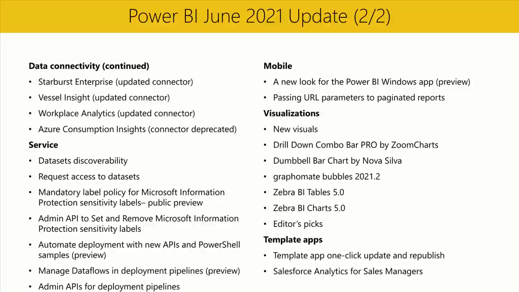With these APIs, Power BI admins can easily and effectively apply sensitivity labels on large numbers of Power BI artifacts programmatically. During the Microsoft Build conference, we also announced the public preview release of the Deployment Pipelines APIs. This new set of APIs enables developers to retrieve pipelines info and trigger content deployments in a pipeline. With the PowerShell samples, it's easy to integrate deployment pipelines with existing DevOps tools like Azure Pipelines.